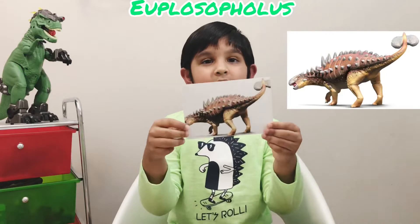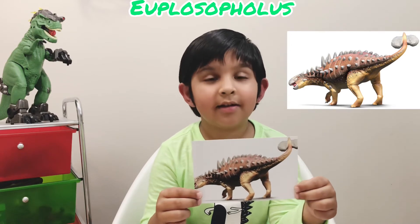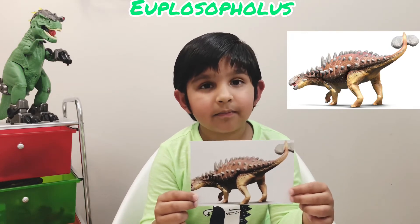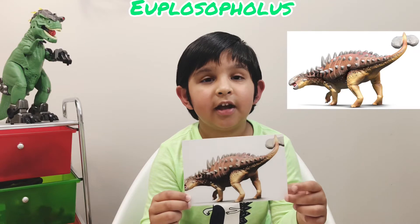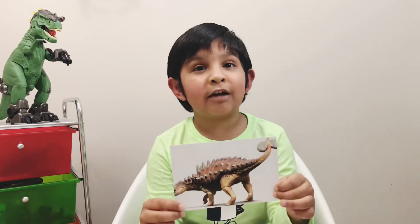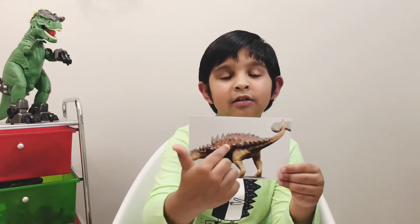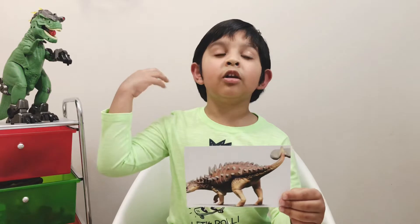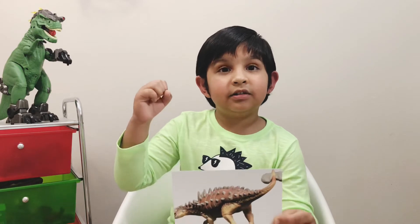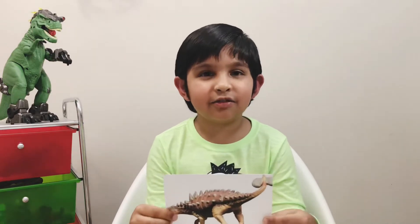This dinosaur was a big dinosaur and it lived in the Cretaceous period. The diet was plants. Do you remember one more dinosaur from the first session? That's right — Ankylosaurus! And this dinosaur looks similar to an Ankylosaurus. It had armor almost all over its body, and do you know something really interesting? It had a terrible tail that it could bash into predators. Let's go to the next dinosaur.